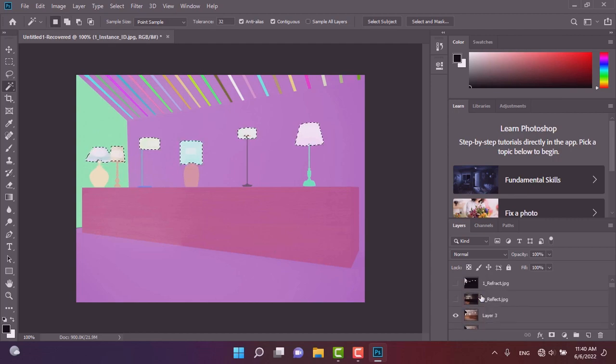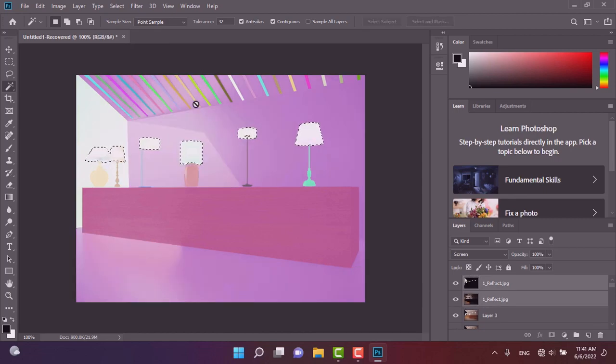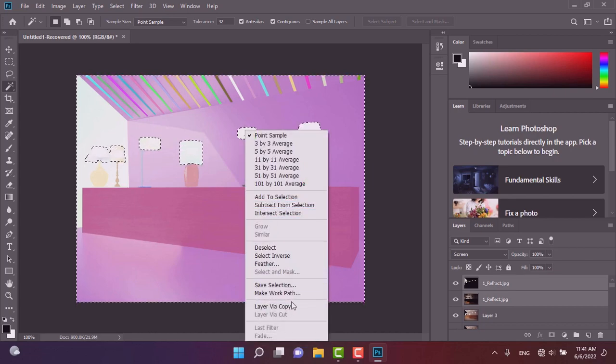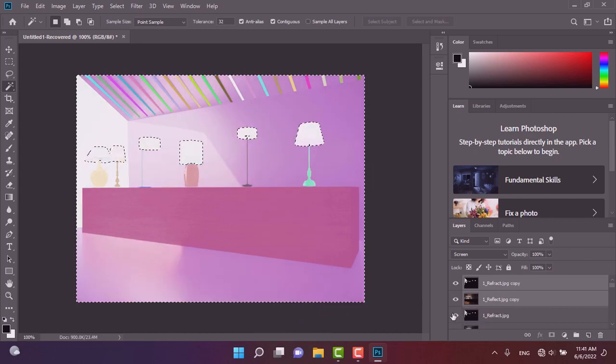By this selection element I select again this head of lights. After that I select this one, turn on, and also I try to copy from here.